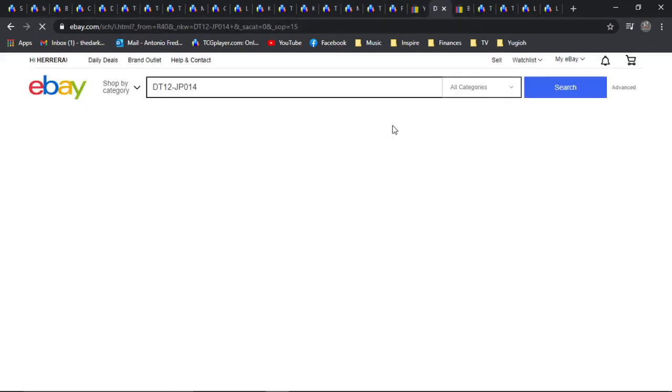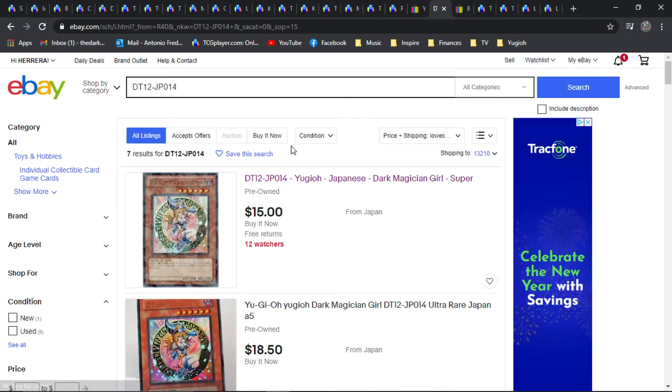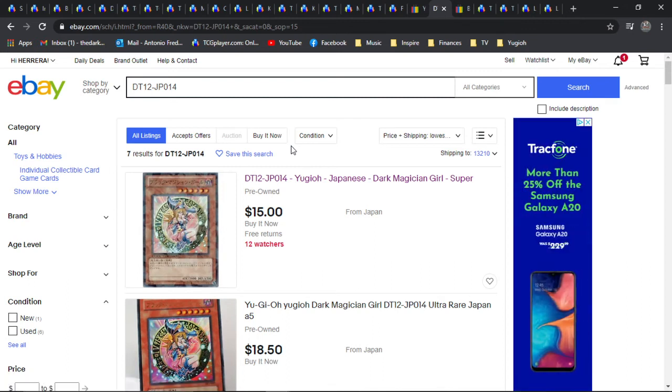Next is going to be Dark Magician Girl, more specifically Dual Terminal 12. It slips past me. I don't remember if they have 2 different versions of DMG in the OCG. I'm pretty sure they don't. I'm pretty sure there's just this one. This is an ultra rare Dual Terminal 12.